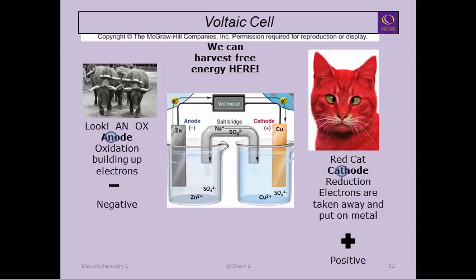So within that circuit, once you build up electrons and they're moving over here from anode across the circuit to the cathode, you can harvest the free energy out here in the circuit, so you can break in there and pick those electrons off and use it to run some sort of appliance.